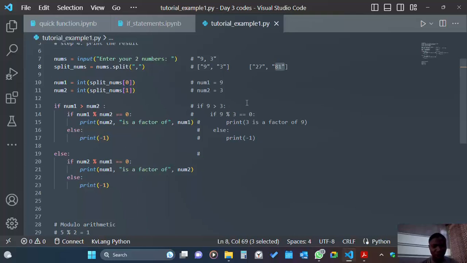And the else condition follows the same format. Now, remember, you don't need to put a condition for the else, because the else relies on this condition. You are saying that if this condition fails, automatically come and do this. Because if this condition fails, the opposite is true. For example, if it's not daytime, then it is night. There's no way you can be in between. If it's not in the daytime, it is night.